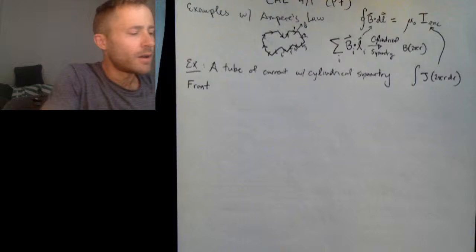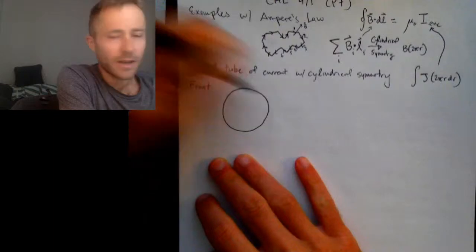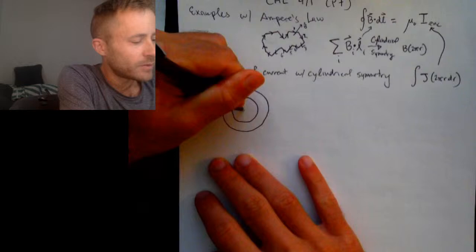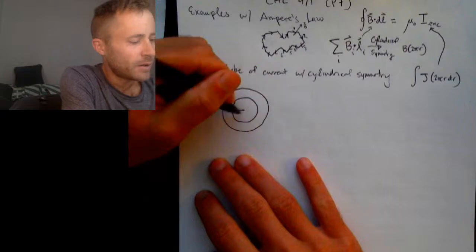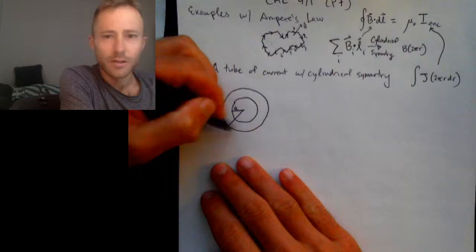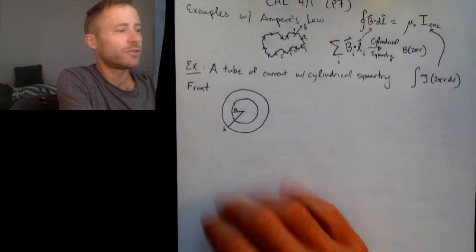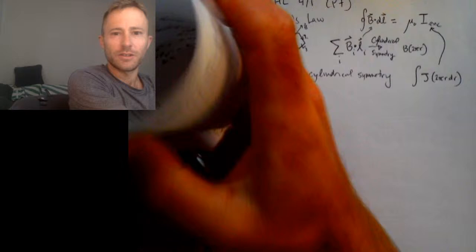So anyways, it's a tube of current like that, and it's a thick tube. All right. So the tube extends from r equals a, so the inner radius is a, and the outer radius is b. Okay, and so the current only exists in this region that's inside the tube. So this tube has cylindrical symmetry, right? So it's coming out of the page like so. I'm making a cylinder out of paper, so it extends forever and ever out of the page like that. Okay.